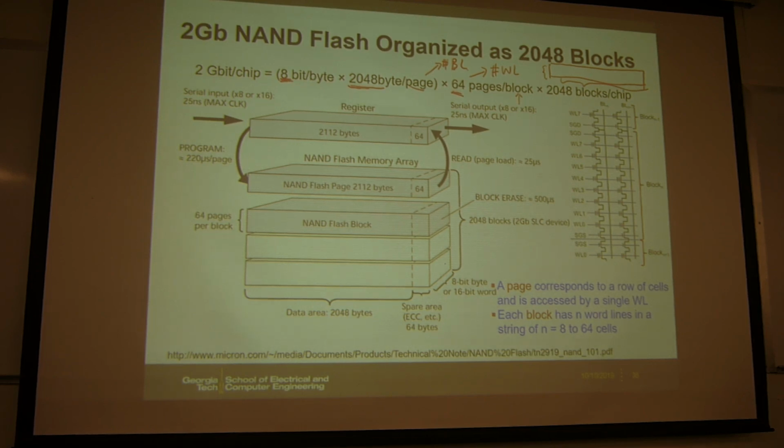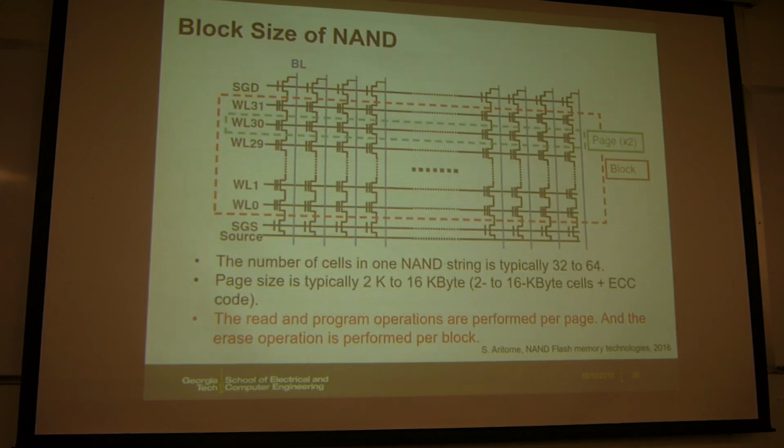But does anyone have any idea why it's like this? What limits the number of cells in one string? The capacitance between each two. Maybe we can talk about this later after we talk about the operation principle. So you may have better ideas. You have to go through each cell, slows down everything.